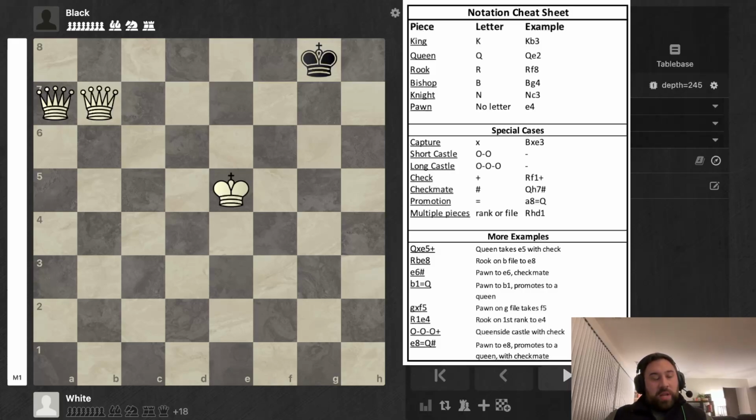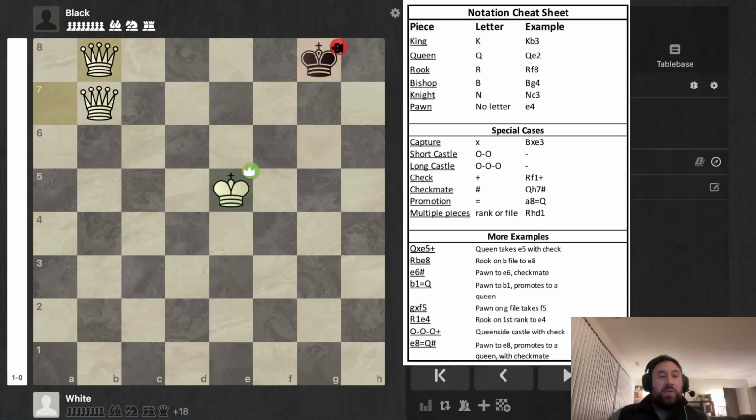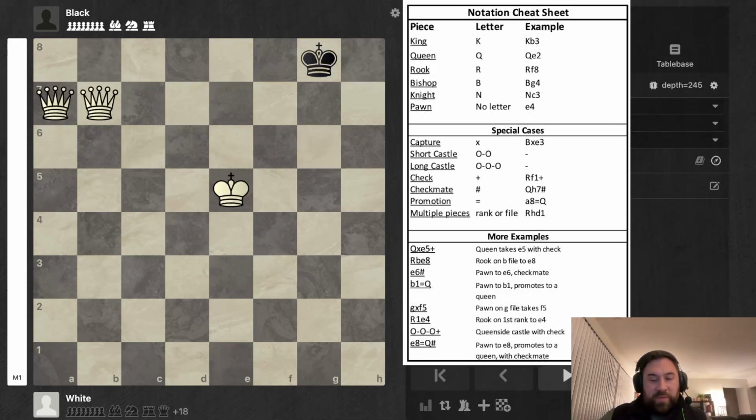So here's our last one right here. It's white to play, and white is going to make the move there. Okay, now there's multiple ways that white could have won here, but the move that I chose specifically because we talked about this one earlier and I mentioned it briefly. We have two queens, right? Two queens that can go to some of the same squares. So we have to clarify which queen we are talking about.